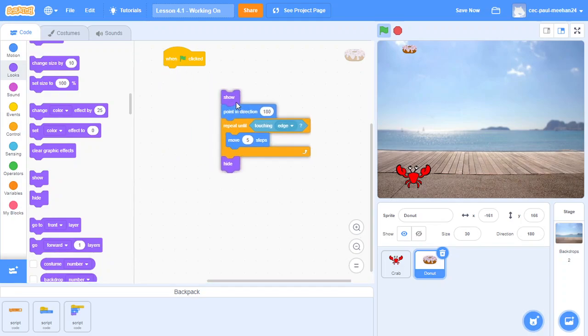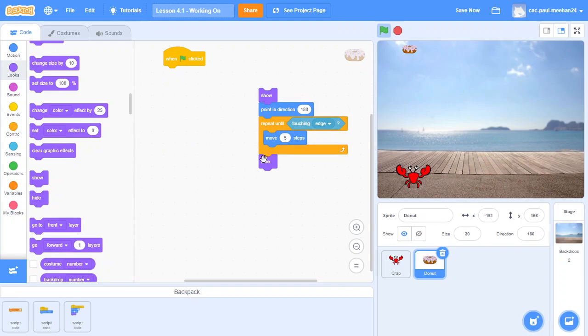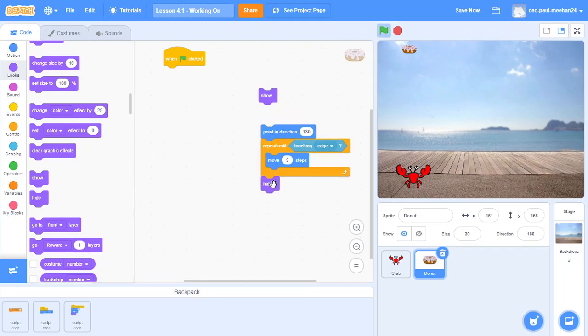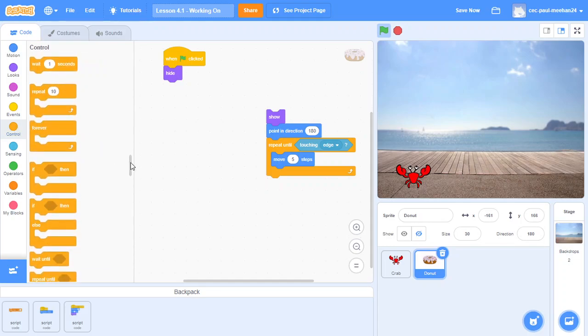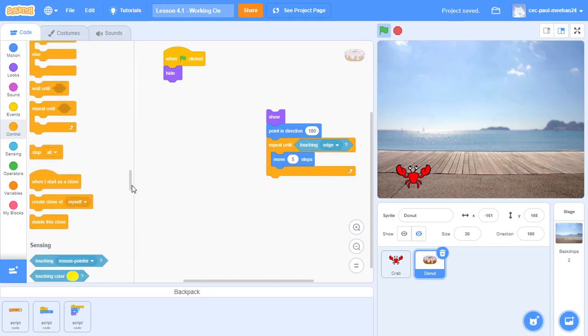So what we're going to do is grab all that script, because that's what this clone is going to do. We're going to go for this then. So we're going to go for hide when green flag clicked. Right, now we want to do something new, which is going to control. And we want to create a clone of myself, obviously, of the donut.